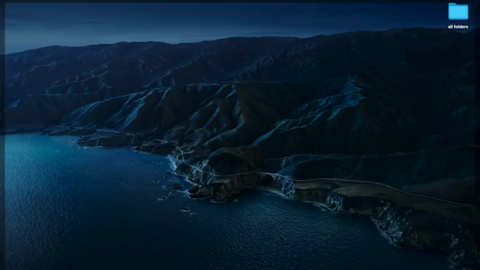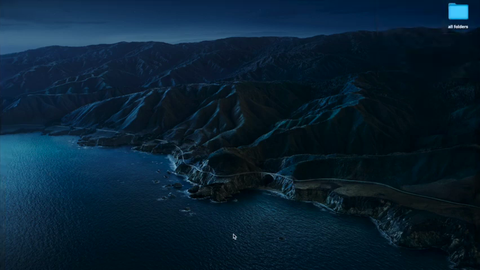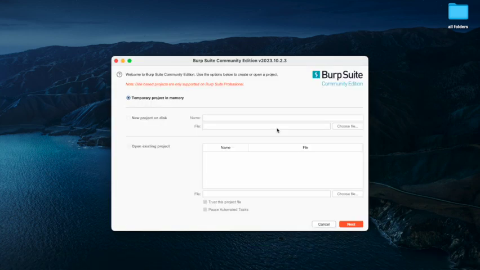Now that you understood why we need a proxy, let's see how to set it up. We have to choose a common Wi-Fi to which we can connect both our laptop and mobile phone. Now I am going to open up Burp Suite and start a proxy listener.